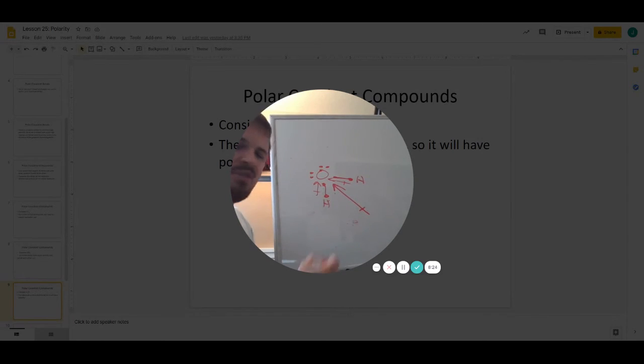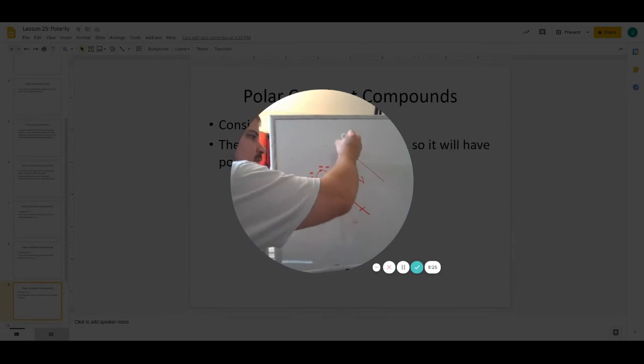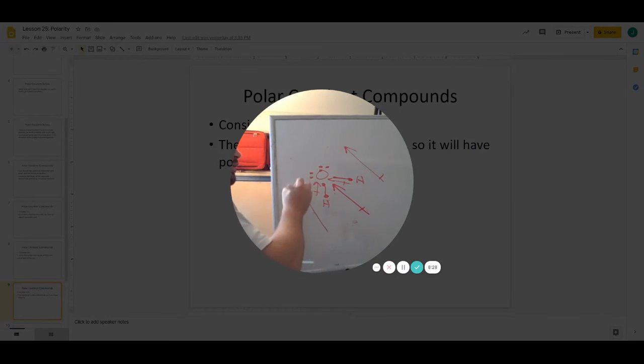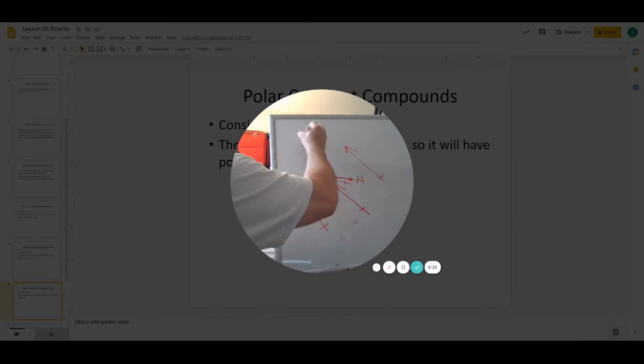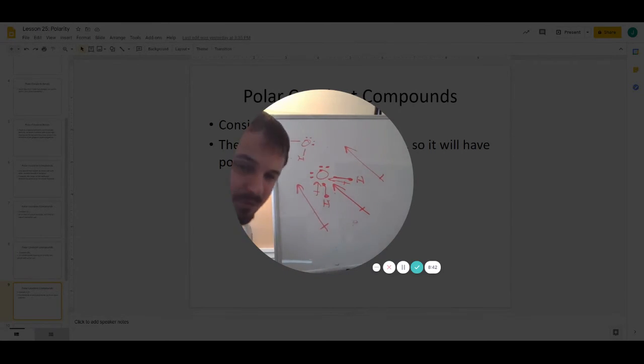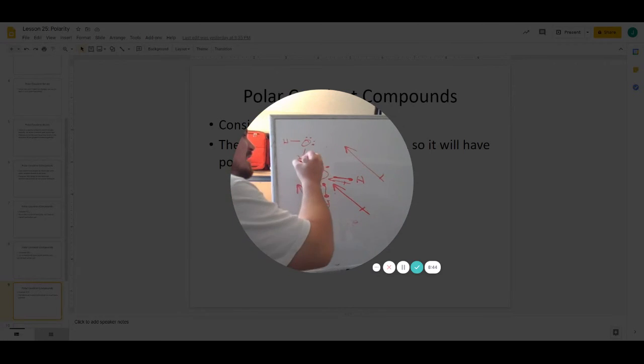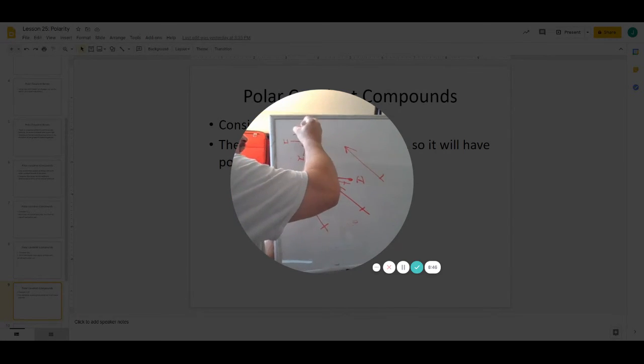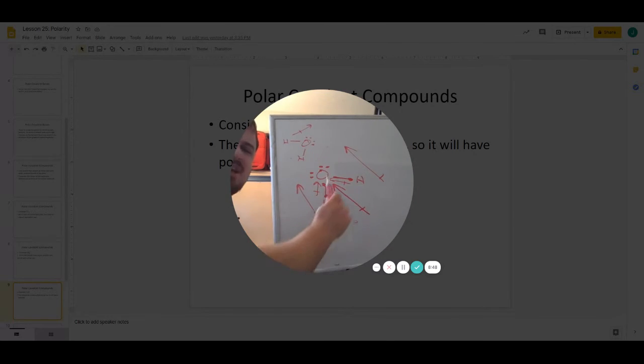So the final answer, and this doesn't have to be, you could have drawn it over here, you could have drawn it over here, but the final answer is going to be polarity going up or left. To clarify something too, if you draw this slightly different, where you draw it like this, I'm okay with that. Then you would have a different answer though, because now you're going to have your polarity go like that. So it's not that the answer is up or left. The answer is the combined direction of the 2 hydrogens.